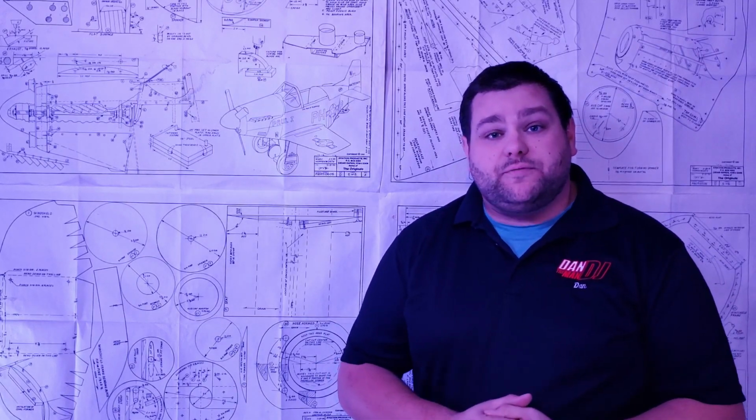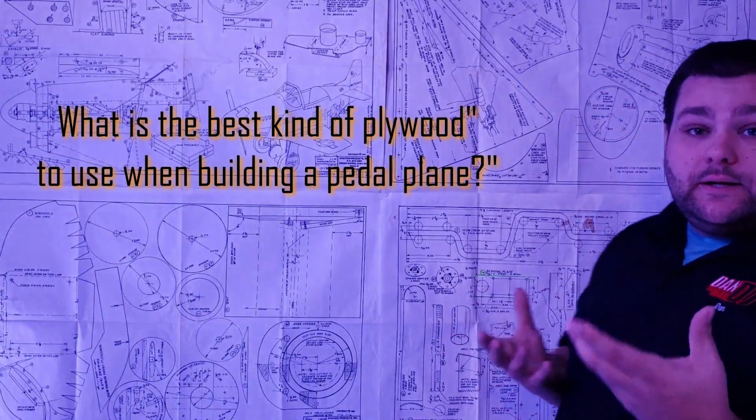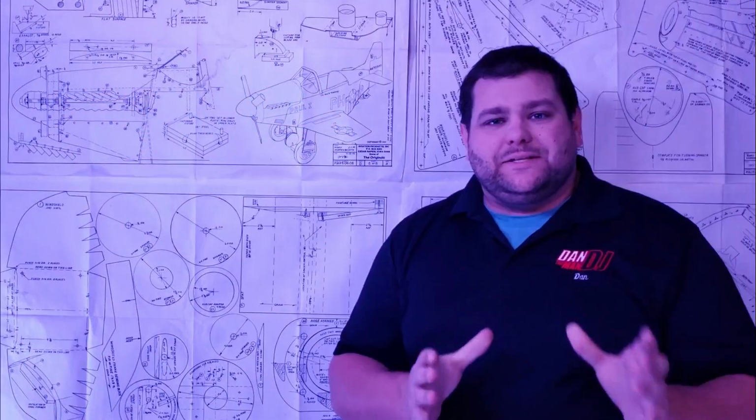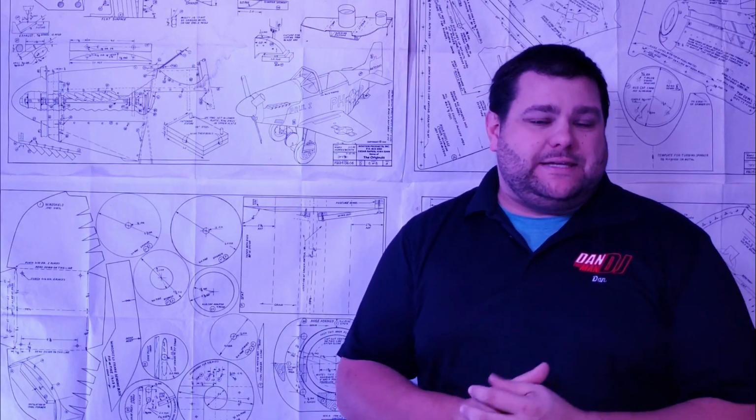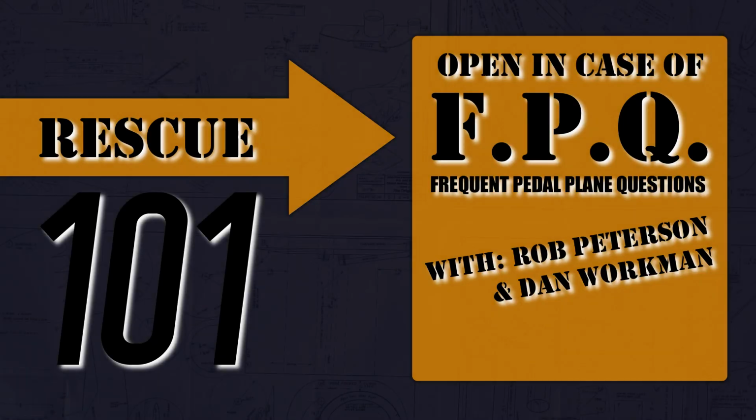But today, we're going to get right to it and answer one of our most frequent pedal plane questions, especially from our first-time builders. And the question is, what is the best kind of plywood to use when you build a pedal plane? Seems like a pretty straightforward question. Let's go down to the basement and into Rob's shop as he gives us some pointers on choosing the right kind of plywood to use for your pedal plane.